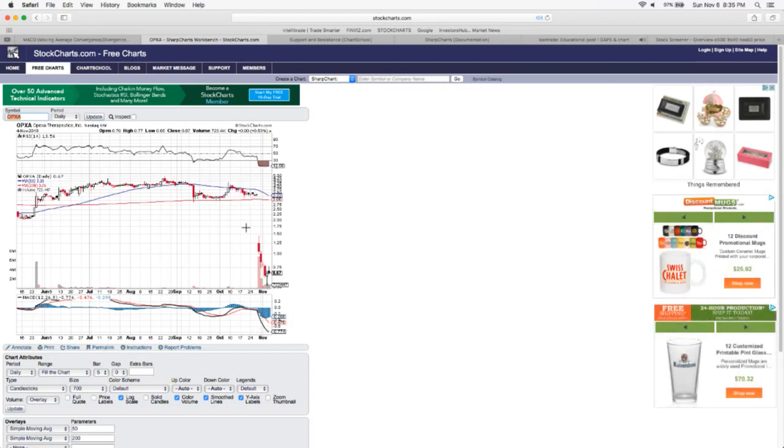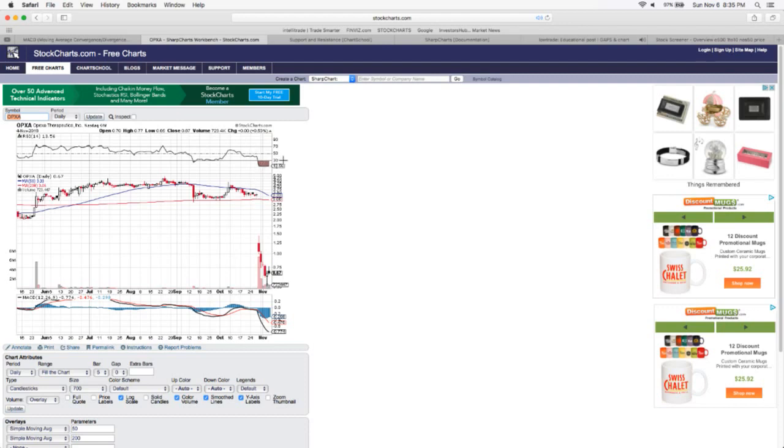Same thing here. MACD crosses, and the reason it crosses before the price action falls is because this price action had come down. So your 12-day moving average and your 26-day moving average, which is working behind the scenes in these two little MACD lines, is telling you, hey, something's going on. Price action's turning bearish.